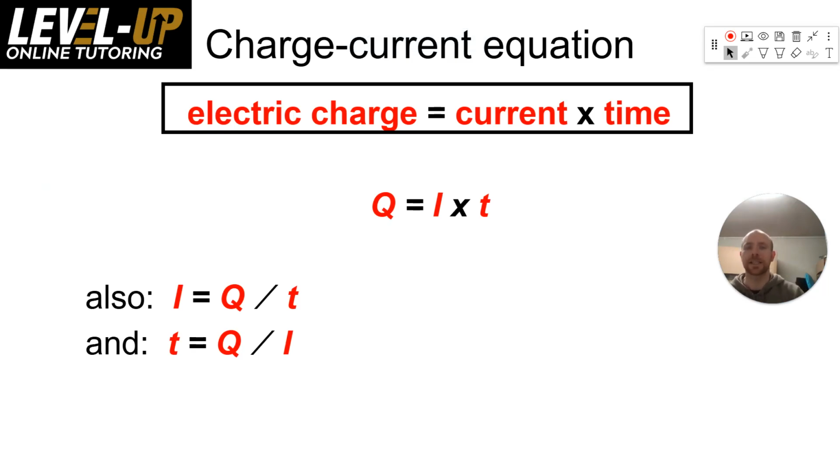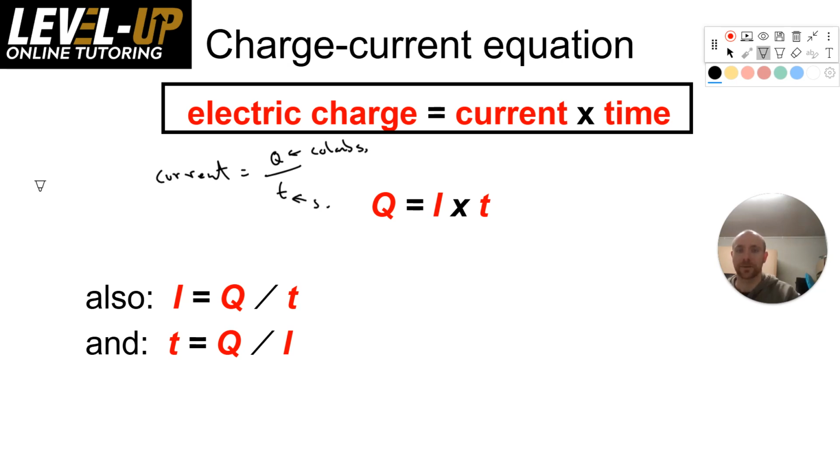So if electric current is the rate of flow of charge, of course we can put together a nice formula. This is the formula that you're going to actually get given. I like to think of current, because the definition is the rate of flow of charge, I like to think of current as the charge, Q, in coulombs, divided by the time. So that would be in coulombs. That would be in seconds, of course.